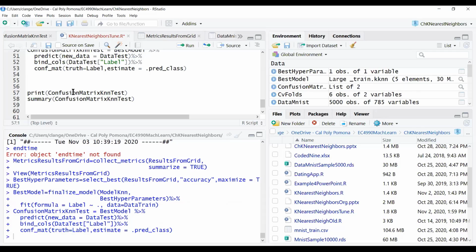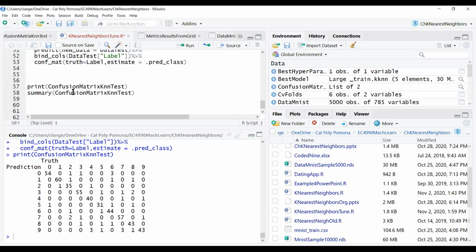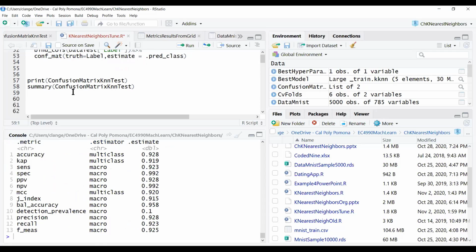And it takes a moment. We print the confusion matrix. It's still good. Is it better than we had before? Based on our test data, yeah, we could improve from 90% to 92%. Interestingly enough, we got a little bit better accuracy in our test data than we got in the training data. Normally, the test data would be a little bit worse because they were not used for training. But with some dumb luck, they might be even better than the training data.